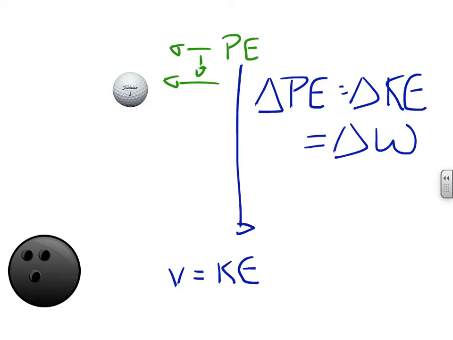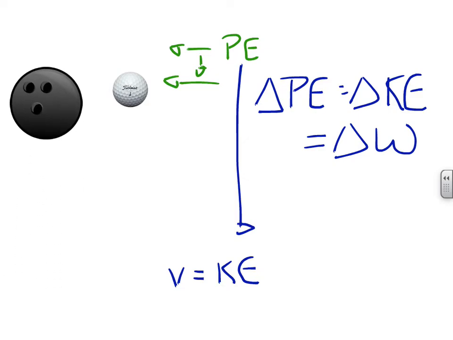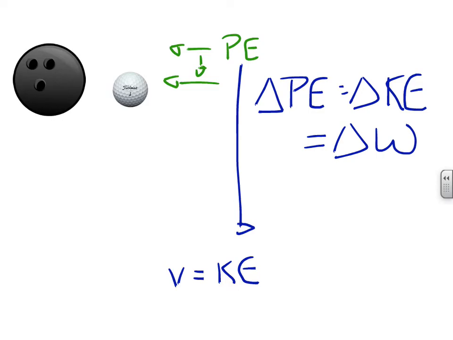So if the ball is falling, going way back to the problem we started a long time ago, we had Bob sitting on a table. If he was sitting on a table and we found out how much potential energy he had, that was 105 joules, he's going to fall.